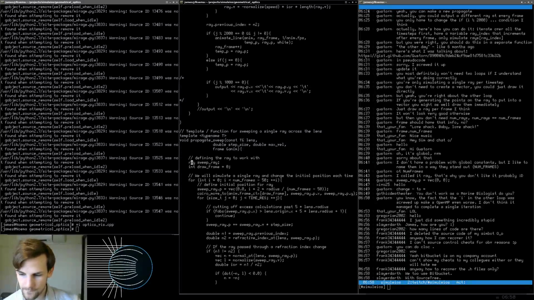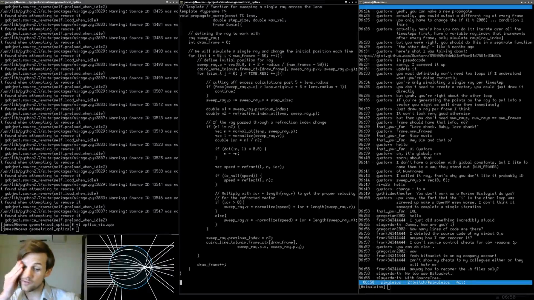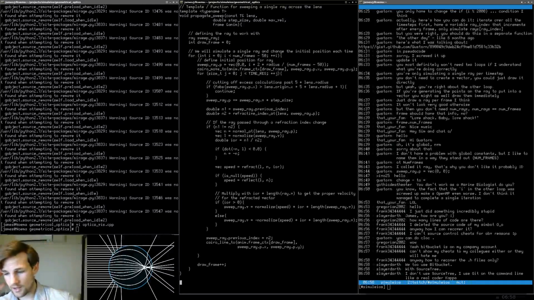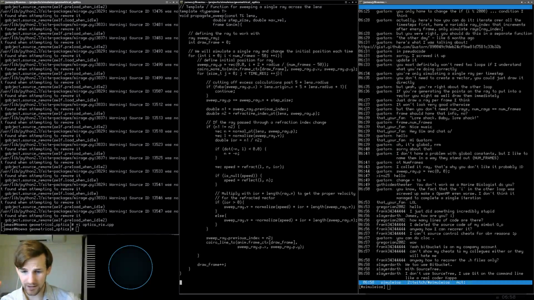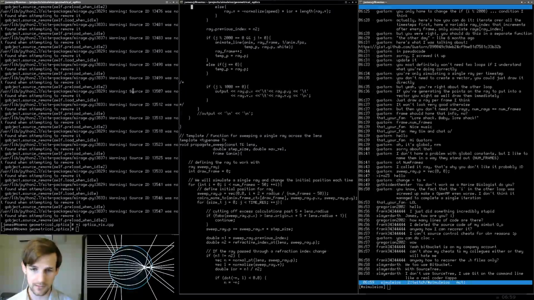Yep. Okay. So what do we need to do? I can't think of what else we need to do here. We have the draw frames being added in. Everything else seems to be fine. I'm going to try it, and we're going to fail miserably. That's the story of my life. So we need lens, step size, max velocity, and animation. Honestly, I think... Well, let me just make it.